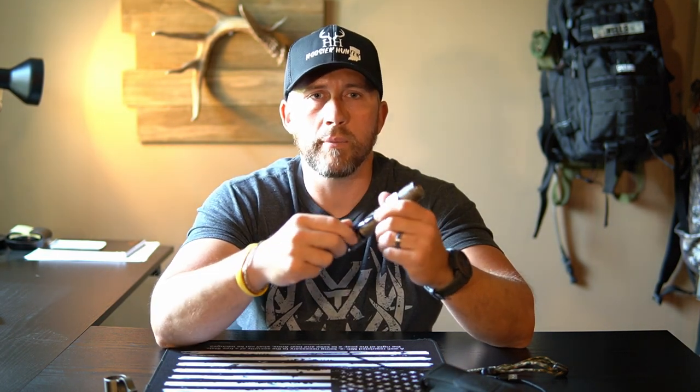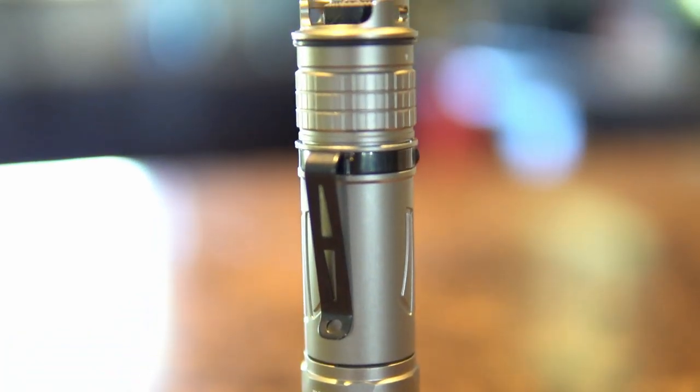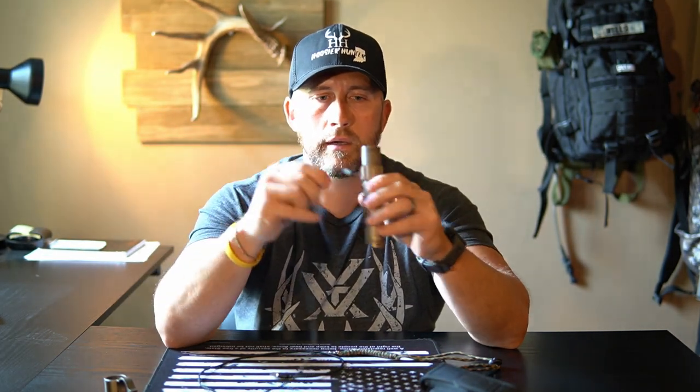You can also remove your belt clip here — I choose to keep that on at all times, whether or not I'm using the tactical ring. Going on through the outside of the flashlight, probably one of my favorite parts is how you charge this thing. You just keep the battery inside. A lot of flashlights — the 18650s or any rechargeable flashlight — you've got to pop the battery out and put it in an external charging device. But on this, it comes with a charging cord that you plug into a cell phone charger or USB wall adapter. On the other end, there's a magnetic circle right here — this is your charger — and it just pops right on there and that bad boy's charging. Super easy, super simple to hook up and charge.